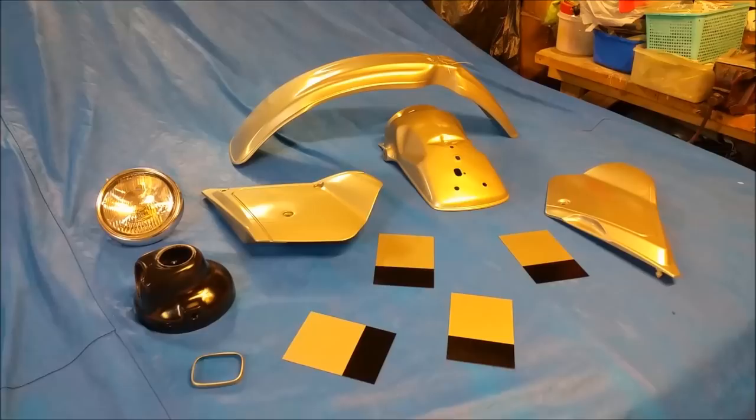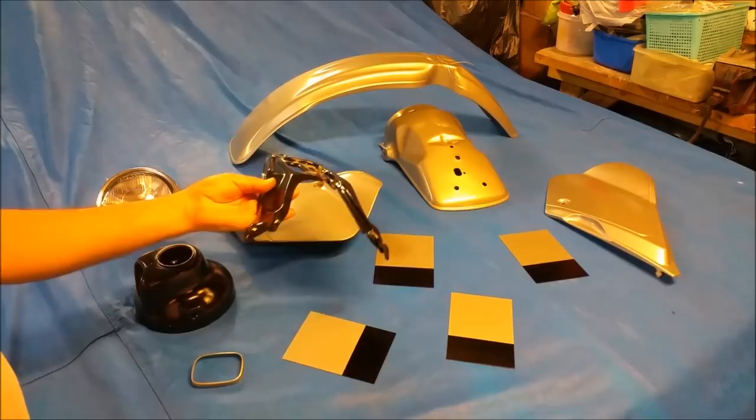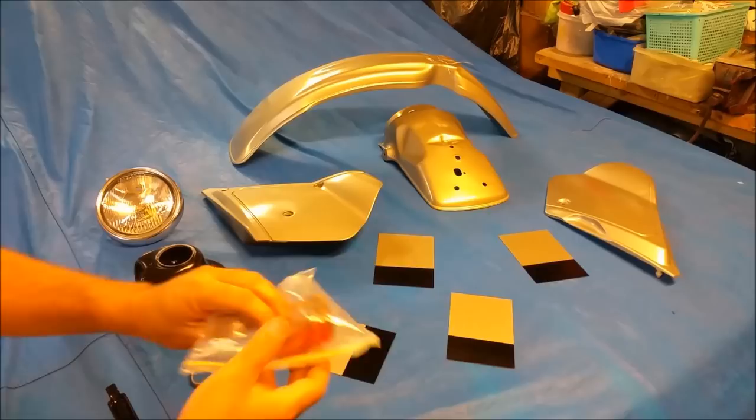Right, so I'm going to leave it there for this one. In the next one, we'll start mucking around with the glittery stuff and the clear and all that sort of business. Really looking forward, for some unknown reason, to putting the rear guard together. So I've got this lovely powder-coated brace. There's all sorts of powder-coated stuff that goes with this, and of course, after that, we've got to recoat this really funky old-school taillight and put all that on. That's going to look really, really good.